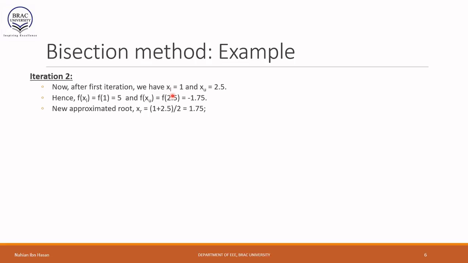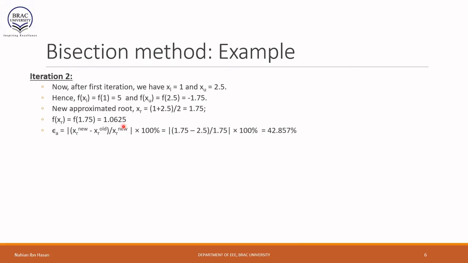So in this case, we approximate our new root, which is the average value of our boundary, and our boundaries are 1 and 2.5. If we take the average of these values, it is 1.75. So this is our new approximation. In iteration 1, this approximation was 2.5, but in iteration 2, it is 1.75. Next, we calculate the f of xl point, which is 1.0625. Then we turn to the third step of the algorithm.